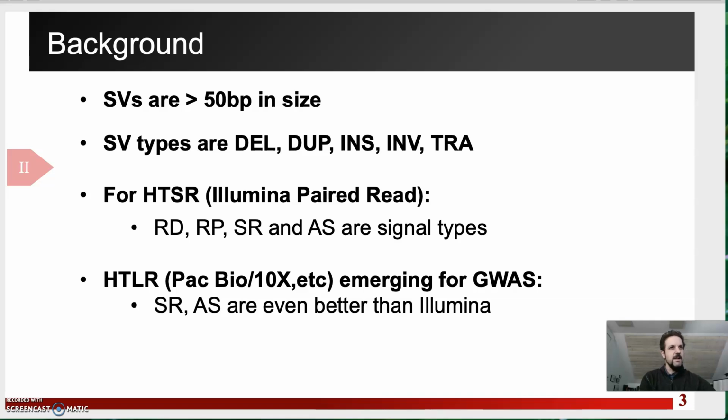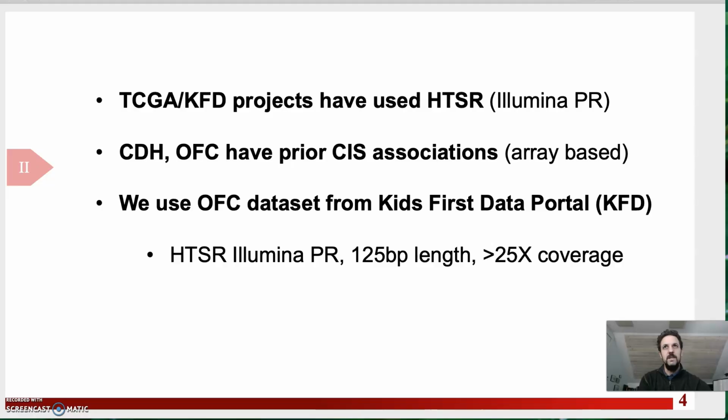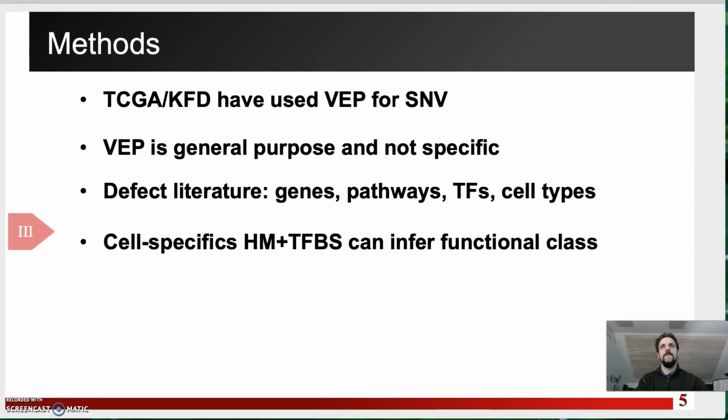Most of the studies that are available now are the short read, and in our work, we're going to focus on those. The Gabriel Miller Kids First data portal has an oral facial data set that we're going to make use of in our study, and this is Illumina paired read, 125 base pairs, and it's greater than 25x coverage.